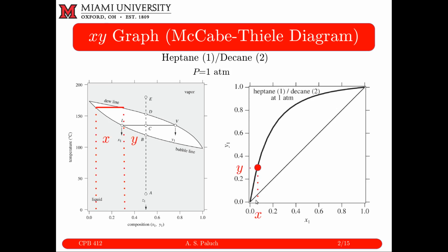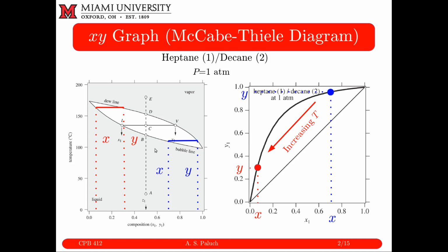And then this line here is just a Y equals X line drawn for convenience. So again, if I draw all possible isotherms, here I take one at this high temperature, I could plot it here on my phase diagram. I take another one at a lower temperature, and plot it up here. And so in my McCabe-Thiele diagram, temperature is not constant, but we're going from high to low.